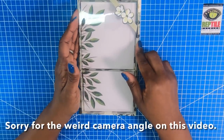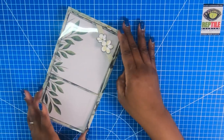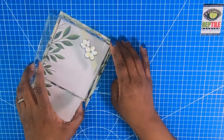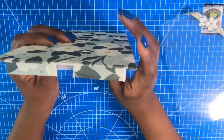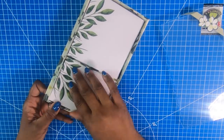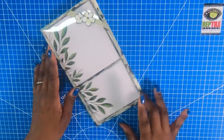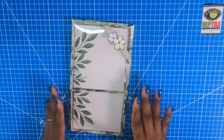I'm going to give you a closer look at this fabulous project. It does have a nice acetate opening on it — I'm actually trying to move it to get it out of the way of the glare of my lights. We have the sweet acetate lid on the top, and then on the end, hopefully you're able to see that opening that allows you to scoop out paper as you need it. And then here at the top we have a sweet tearaway paper pad. The acetate lid is designed just to slide right down on the inside. So I am going to set this to the side and we're going to make it.